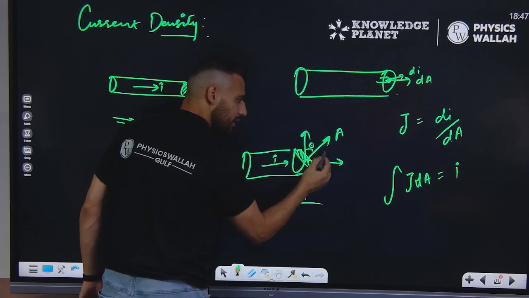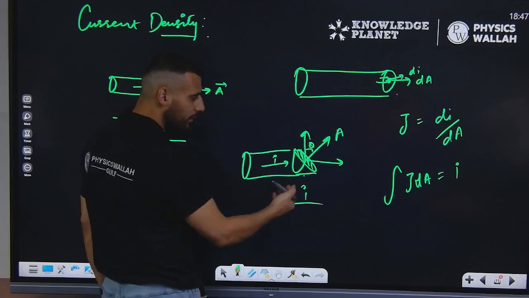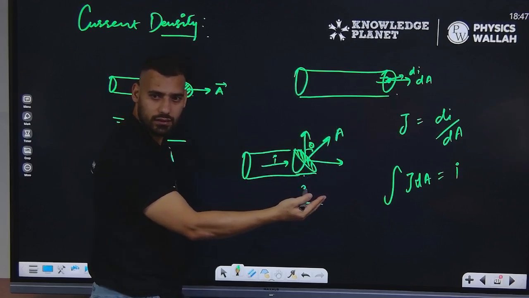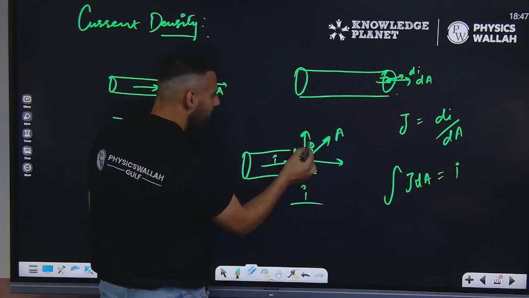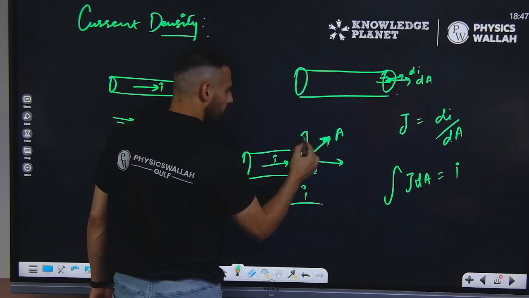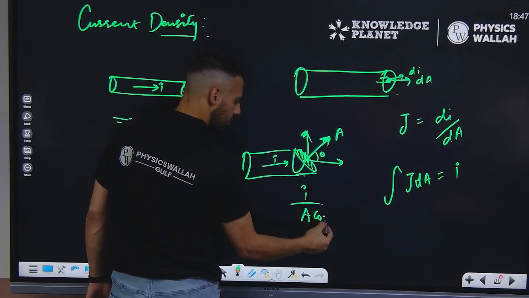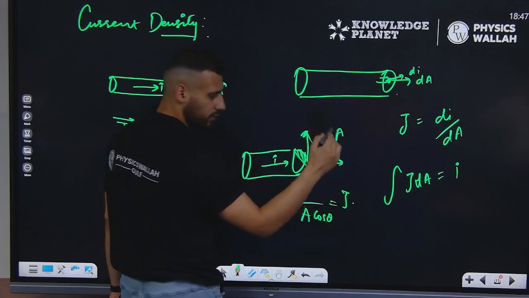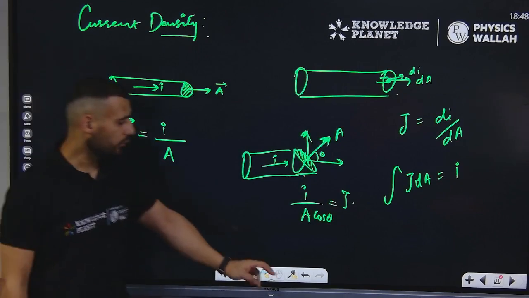You get the angle, you're stuck? A sin theta will come between A and, isn't it? So that area, that is why I said that area which has the same direction as that of current. Is that fine? So it will be A cos theta which you have to take. Understood? Now you can use the concept.